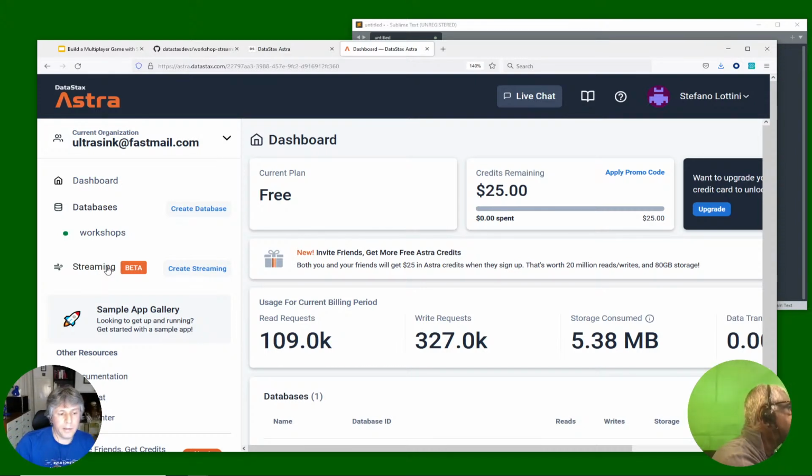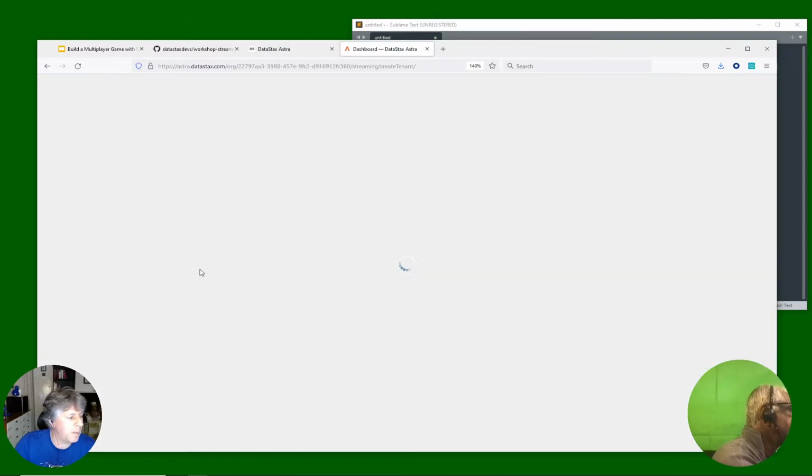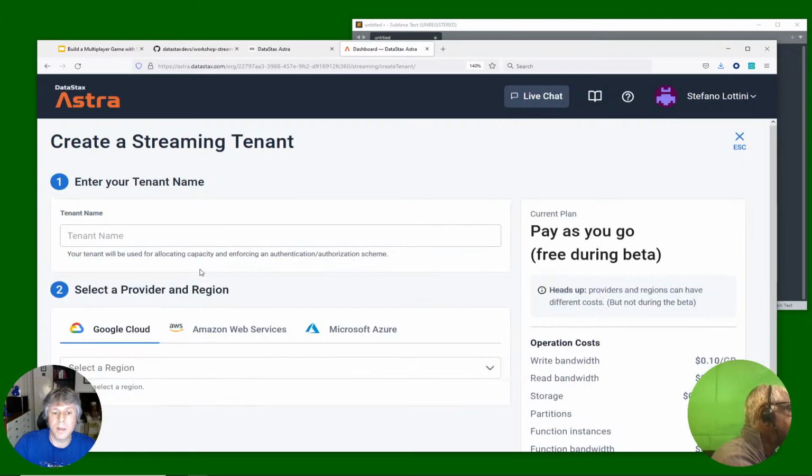Today we are not creating a database, and we will just directly jump to the Create Streaming button here. You see next to streaming, there is a nice Create Streaming button. If you click on this, you will be able to create your own streaming tenant with a namespace and a topic in it. And the topic will be used to run the game.